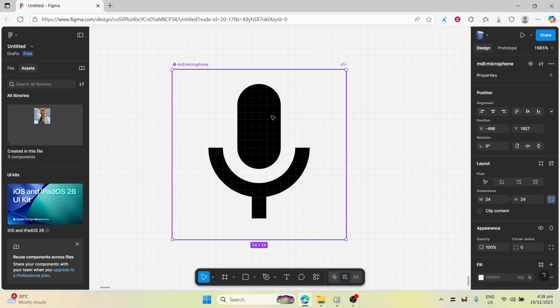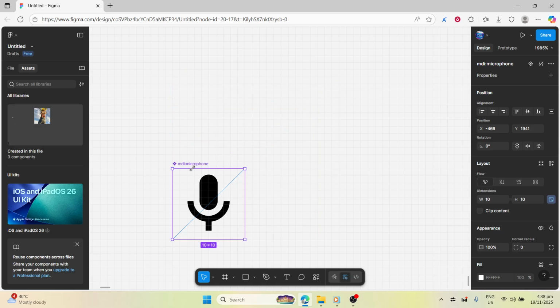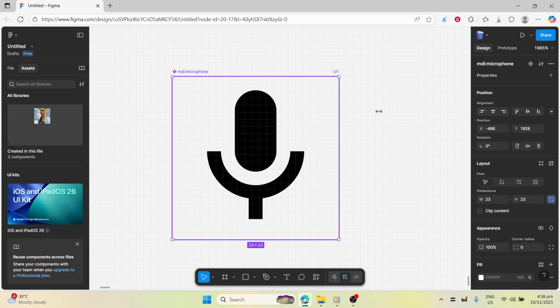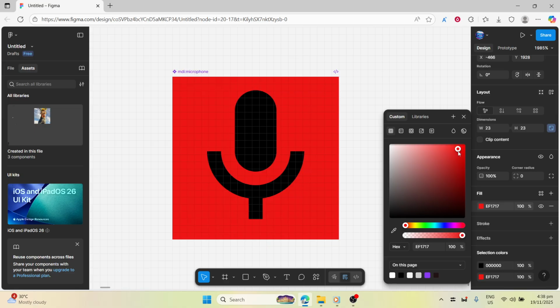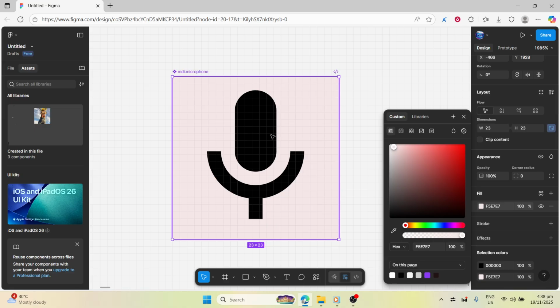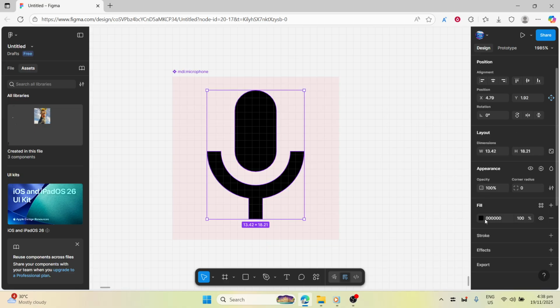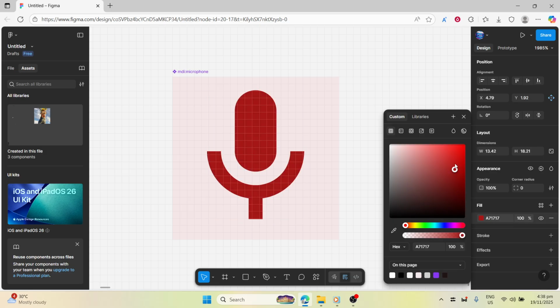With the icon on your canvas, you can customize it to match your design system. Because it comes in as a vector SVG, it will scale cleanly. To resize, select the icon and hold shift while dragging a corner so the proportions stay intact. To recolor it, keep the icon selected and use the fill control in the right sidebar. Choose a brand color or a neutral tone that aligns with your UI. If the icon has multiple layers, you may need to select specific parts or apply a color style to the group for a unified look.